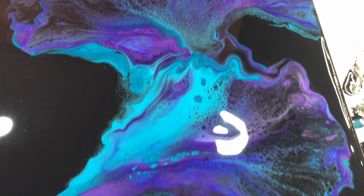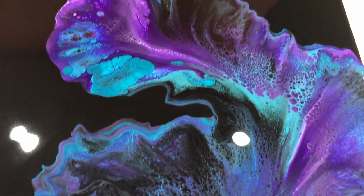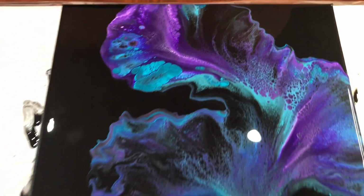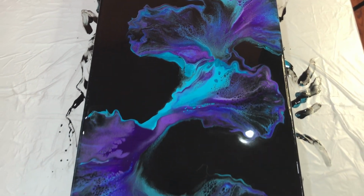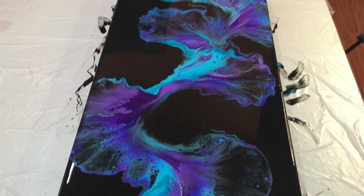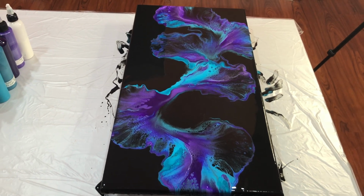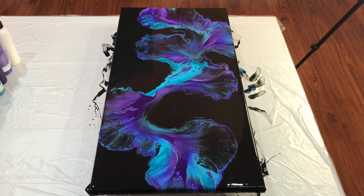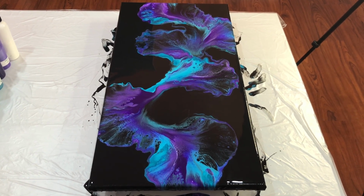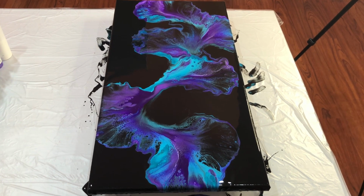Look at the blowout too. It turned out really good. And it was very quick, I felt. The blowing out, the fixing, everything was pretty quick. I love how this one turned out. There we go. Now we have the entire canvas in the frame. Beautiful, right? I love this combination.